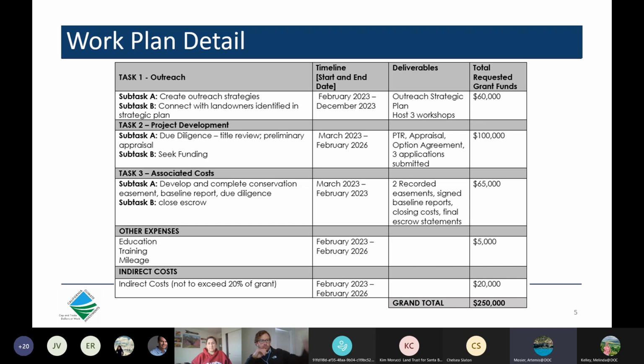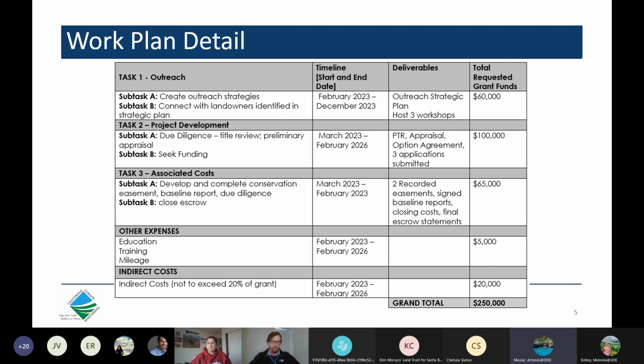This is an example work plan that I made up. If it looks similar to anyone's work plan, it's because I use the three most common tasks, but everything here is 100% made up. So this work plan will be based on the one that was submitted with the application. Staff may have noted some ineligible activities, some items that require more clarification, or some areas where the total requested in the work plan does not match what is in the budget. The activities listed in the work plan must match what is in the budget.